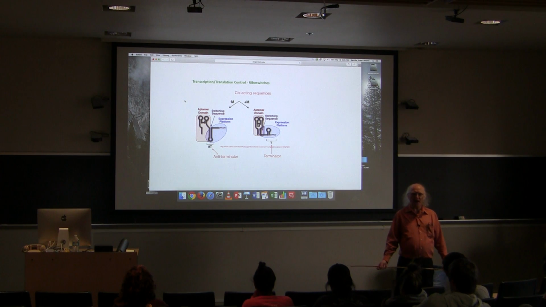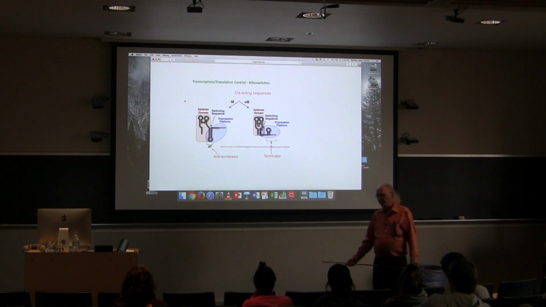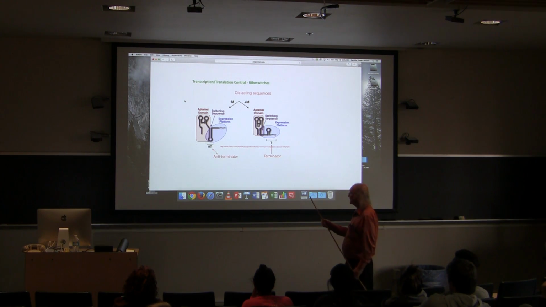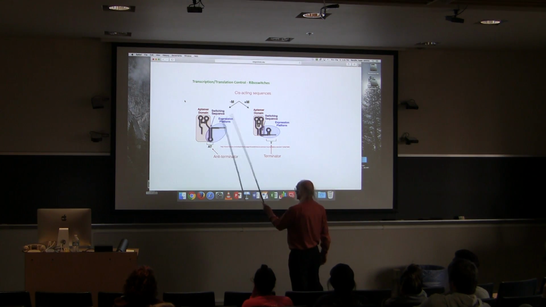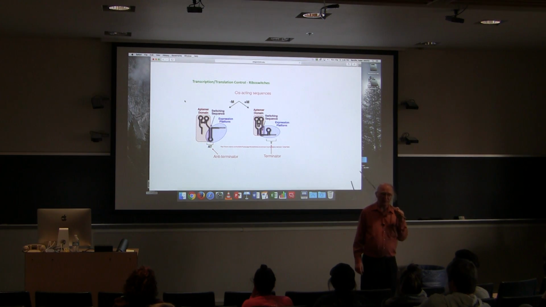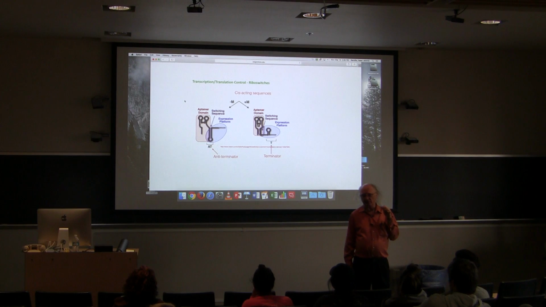So I've shown you how, in prokaryotic transcription, for example, you can have factor-independent sequences in a messenger RNA that favor transcriptional termination. That happens because of a structure in the messenger RNA that forms and kicks the RNA polymerase off. So all this is, in the case of a riboswitch, is another structure. That other structure is now capable of doing something besides kicking off the RNA polymerase.